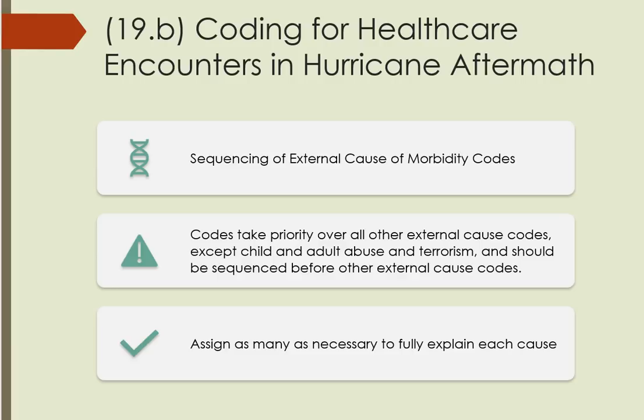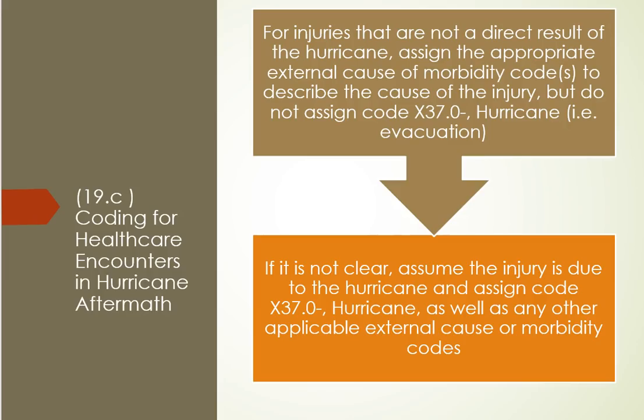Now, code X37.0 should be assigned when an illness or injury is incurred as a result of things like flooding caused by the levee breaking related to a hurricane. We've seen that before. There are also codes X38 for flood, X36 category for a collapse of a dam. So be sure to check those codes and related guidelines out if you are going to be utilizing this particular section.